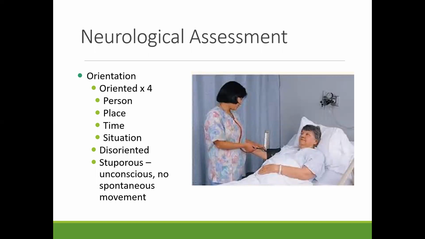Orientation: are they alert and oriented times 1, 2, 3, or 4? Some places use 4. Most people understand person, place, and time, but they may not understand why they're in the hospital. That's why some institutions added the 4, so that we could address that. Reorienting them is going to be important. Are they disoriented? Are they confused? Do they have sundowners? Those of you that work evenings, I'm sure you've experienced sundowners with patients. Stuporous is unconscious, no spontaneous movement.